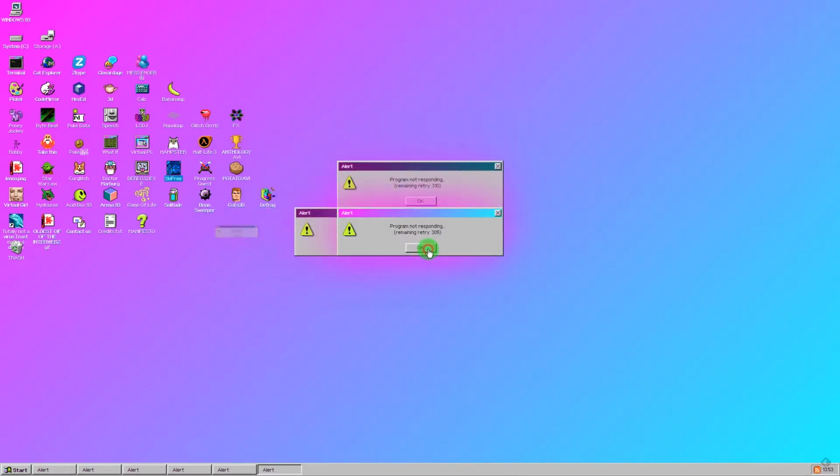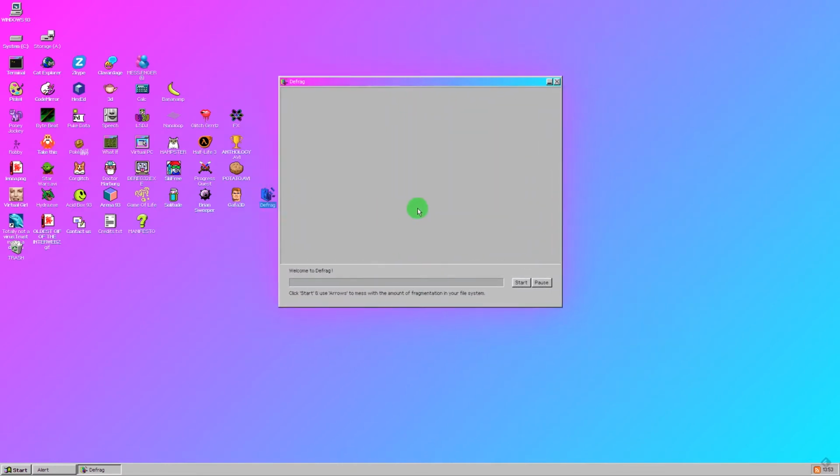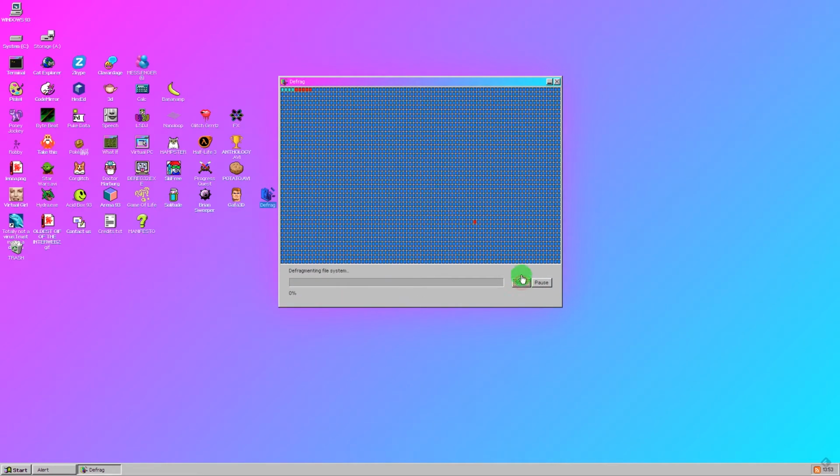Now, that one, as you can see, we cannot actually remove that alert. Although, you know what? There are 300 and something, so maybe if we finish it, maybe it will. Let's try to defrag, maybe it will help us. Let's click start and, oh wow. Since when does defrag sound like that? Those are Nokia sounds, right? I think so.